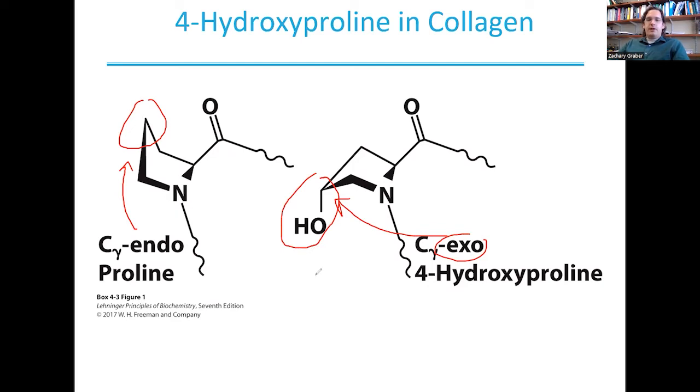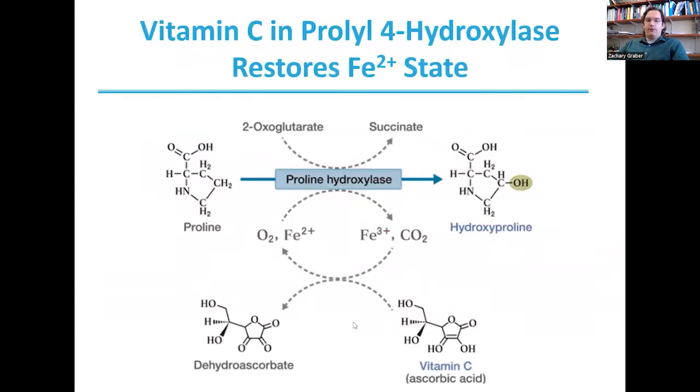When we add this hydroxy group here, it encourages our ring to point down in this exo conformation to allow more hydrogen bond formation. And this then will help to promote that tighter helix structure that we see here in collagen. So our 4-hydroxyproline is a requirement for our collagen. If we are missing our 4-hydroxyproline, it actually creates a huge issue within our body, as we can't form our collagen anymore. So this is actually what causes scurvy.